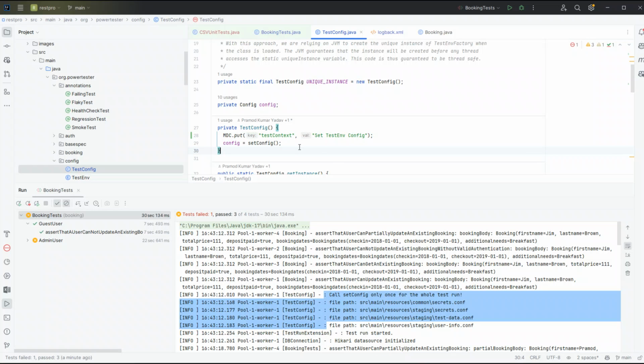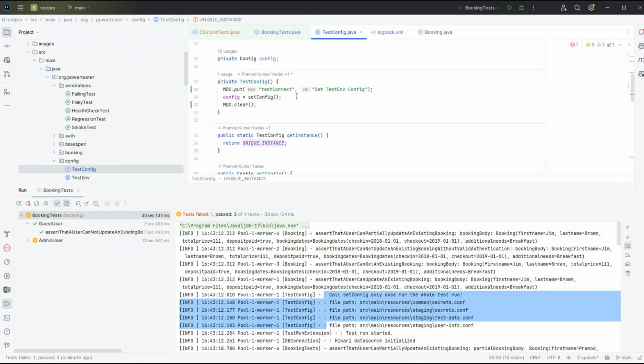And then I could clear this once it is done, so I don't have to mention it again. And every time this instance is called, for example, this log statement should be called. So let's say if I run it again, let's see what we get.